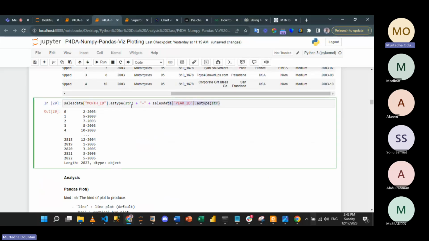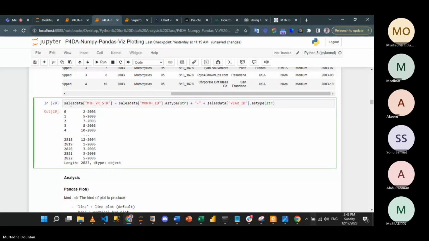Now this is a string, and we can create a new column from it. So let's just call this sales data, and I want to call this column month, year, string, something like that, right?